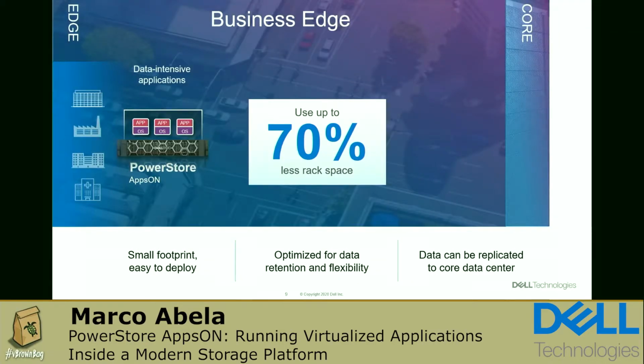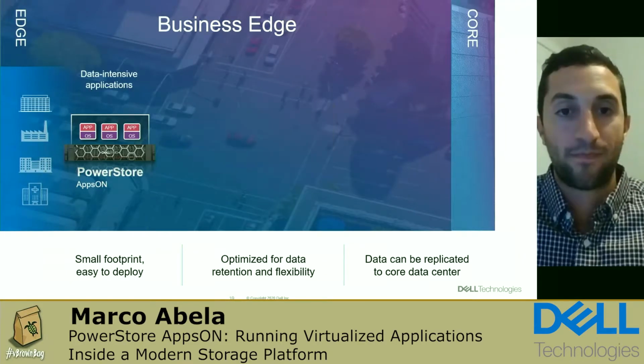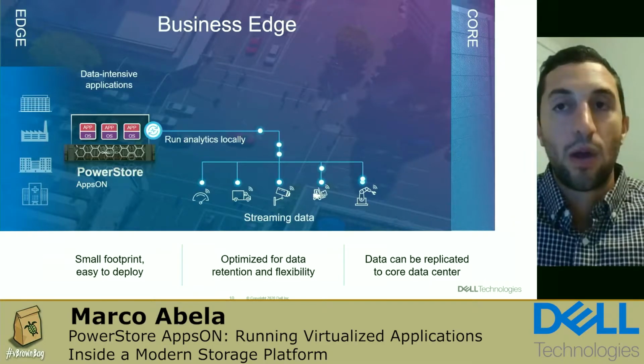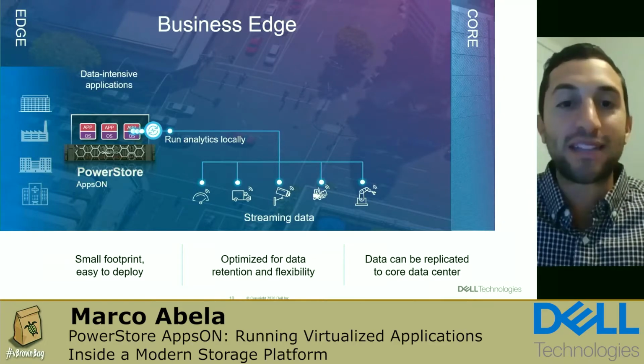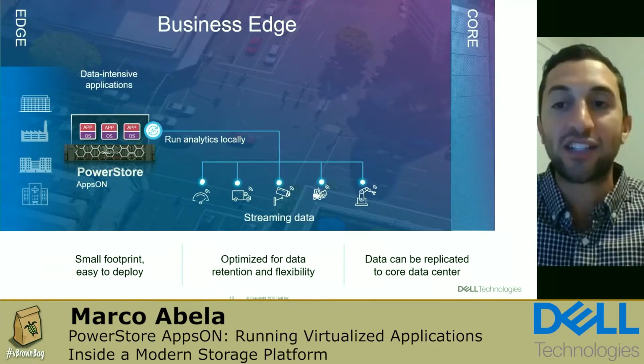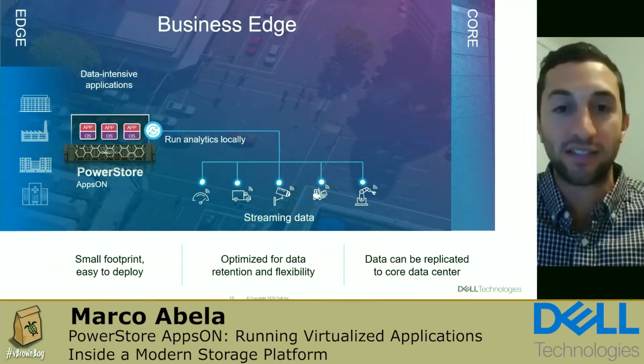Now let's look at some deployment scenarios where PowerStore can be utilized to modernize infrastructure, starting at the edge. Usually requirements for the edge are low latency, high availability, and small footprints, as these locations don't typically have primary data centers, so space really comes at a premium. PowerStore with AppsON is ideal for these edge site requirements, allowing streaming data from devices to be captured at the edge site with the edge site application running directly on the same appliance for ultra low latency.